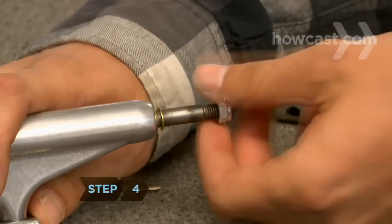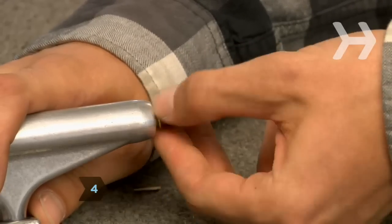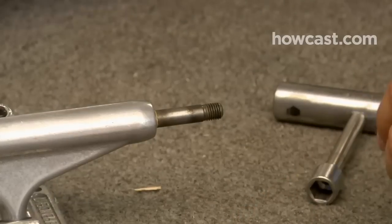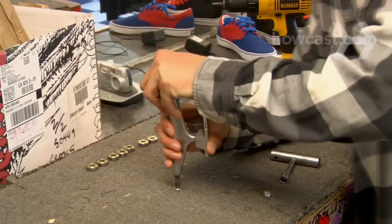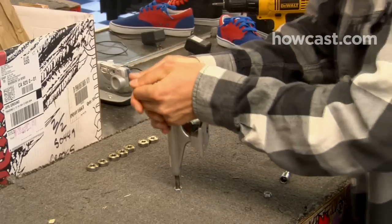Step 4. To assemble the wheels, remove the nut and washer from one end of one of the truck axles and slide a bearing onto it. Drop a wheel on top and gently press the wheel over the bearing until it's covering the bearing completely.